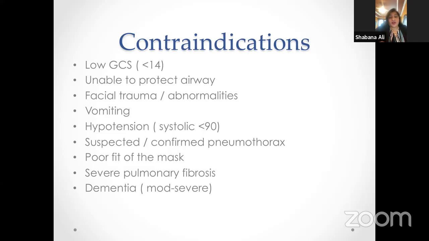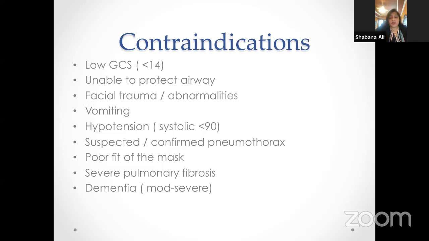If there is a pneumothorax, the lungs are not expanding because of the air in the lining of the lungs. So of course, CPAP is not going to help, because it is going to put more positive pressure on the lungs and increase the pneumothorax in those patients. Poor fit of the mask: some patients are not a good fit, and masks come in different sizes. And if there is a possibility of air leaking out from the mask, then it is not a good option for the patient.